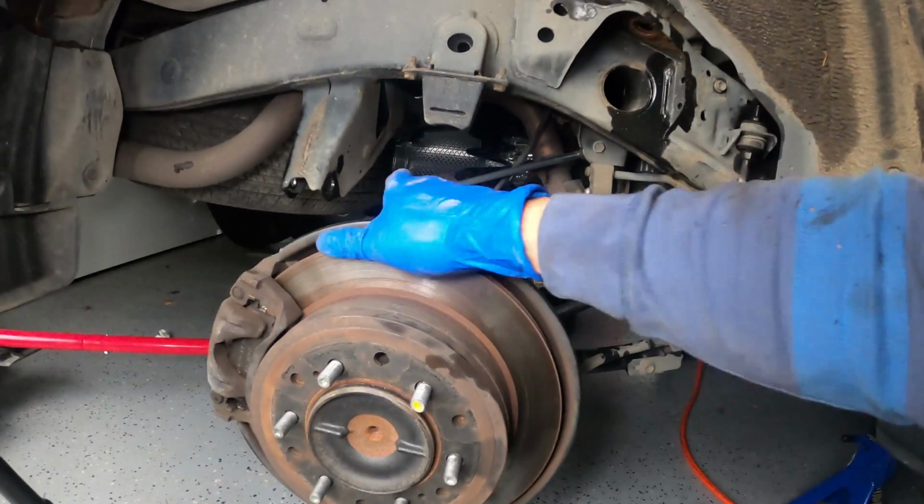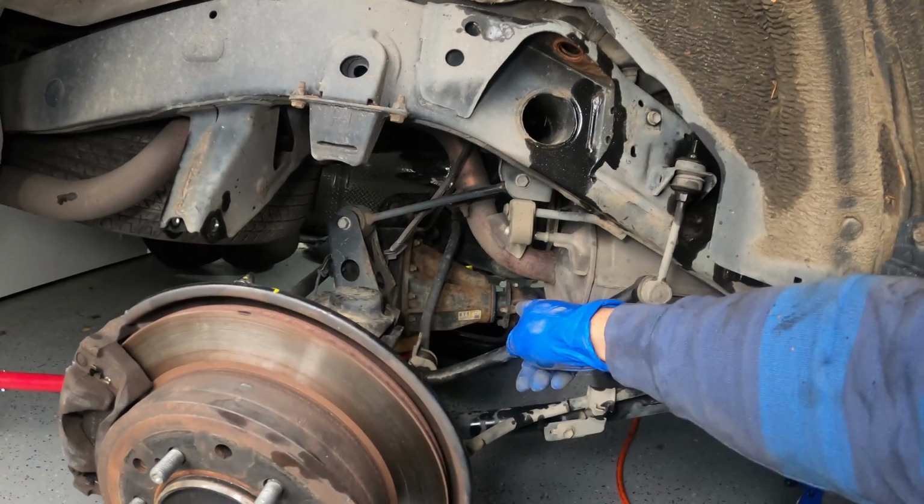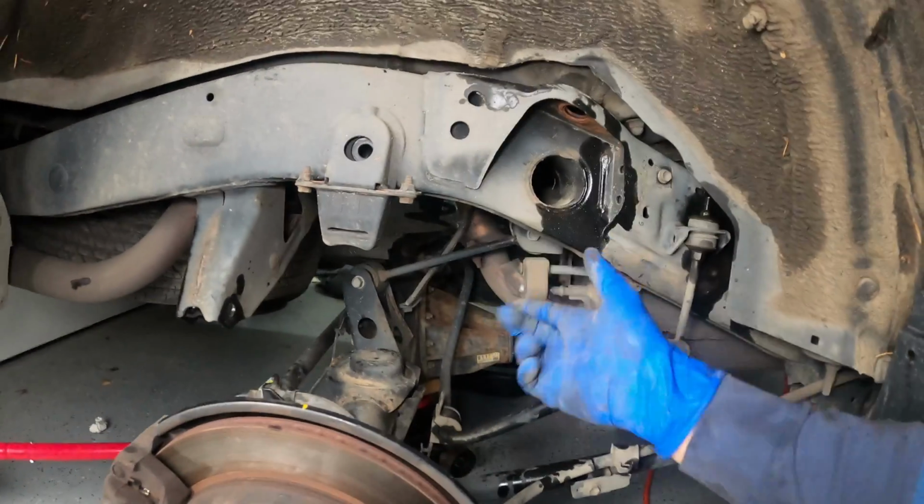What seems to help is if you actually push down on this end, it's going to be rotating on the drive line there. So if you push this end down, you can pull that spring out, and I'll do the same on the other side.